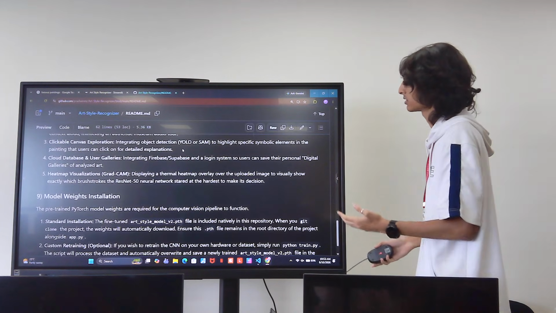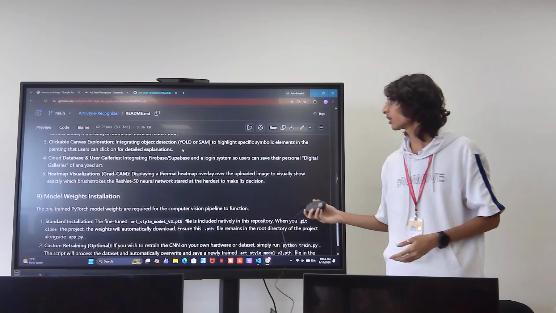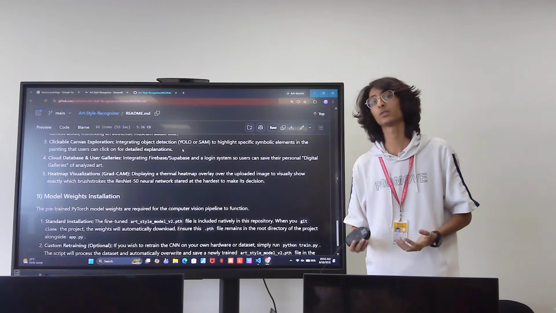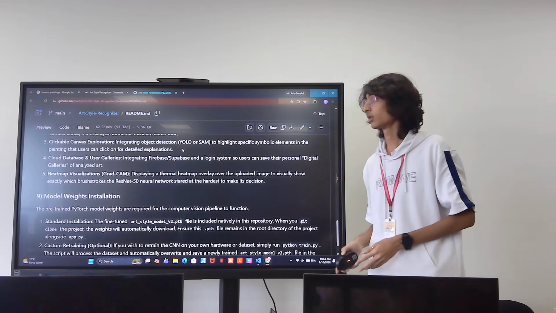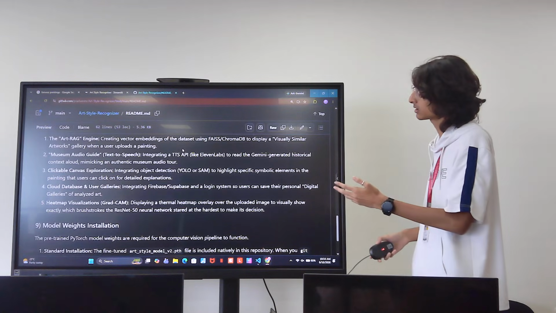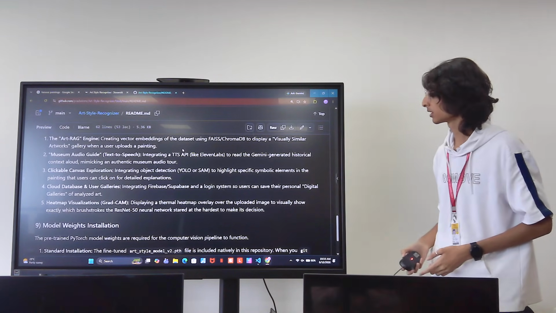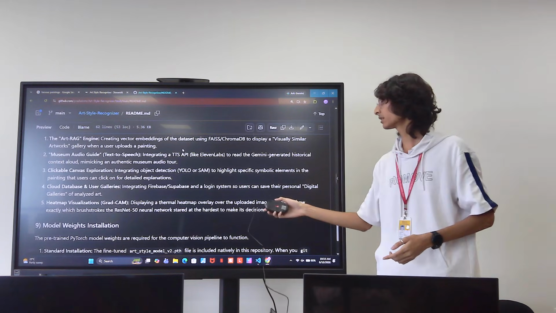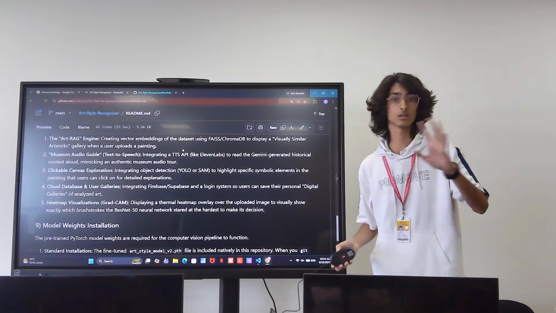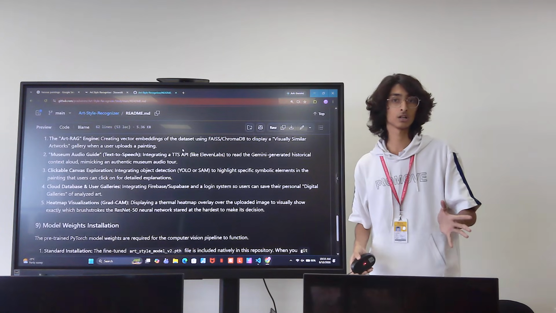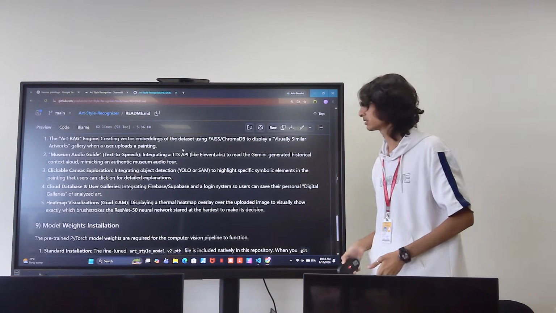Then cloud database user galleries, a login system where you can save all the uploaded images. Lastly, we can implement heat map visualization, a thermal heat map overlay that gives us an idea about the brush strokes and color palettes.